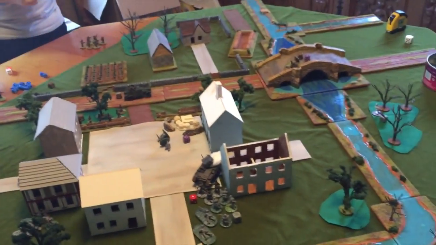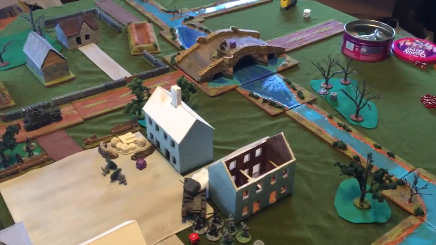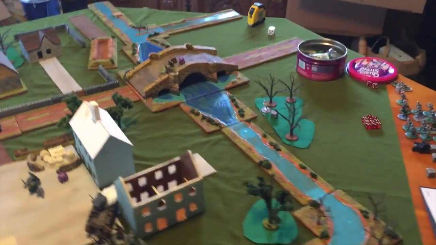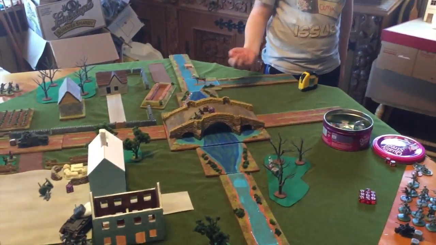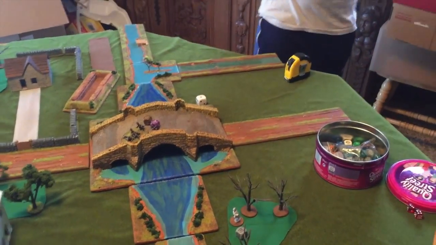We now have a situation where the Belgians are winning with the British. You do get to roll. So, Aiden's going to roll a d6. On a score of 1, 2 or 3, we end. On a 4, 5 or 6, we have 1 more turn. What's it going to be? 1. It's a 1. Oh.